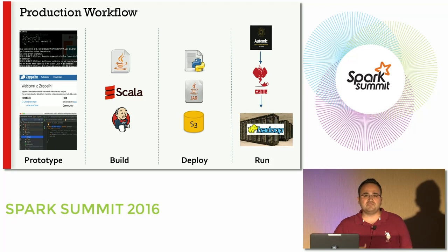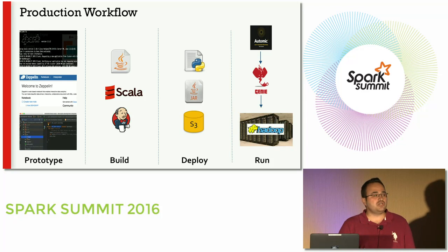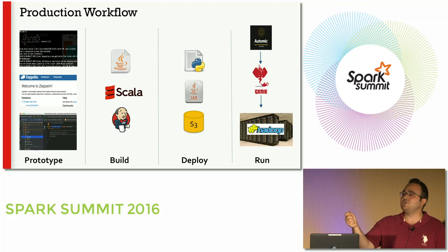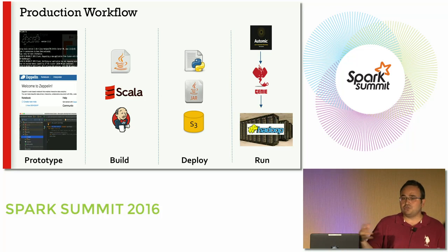Then once they have something concrete, they can build these applications using the Jenkins job templates that we provide them, and then they can produce these binary artifacts. Again, using the same Jenkins job templates, they can publish these binary runnable artifacts to S3. In the final step, they can go to the Atomic scheduler interface, which is the scheduler which we use mostly in production. They can use the job templates that we provide in the Atomic interface to point to their runnable artifacts on S3, and then they can start scheduling these jobs. Eventually, the Atomic scheduler will download these artifacts from S3, and then submit them through our execution service, Genie. And eventually, these jobs will start running on our Yarn infrastructure.